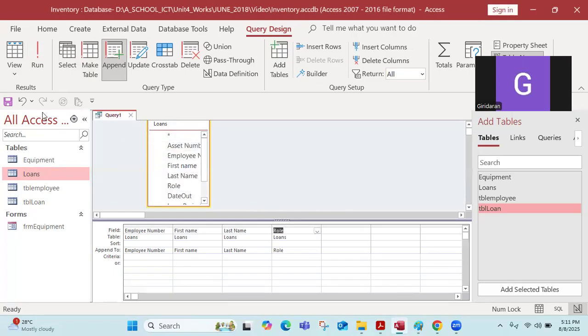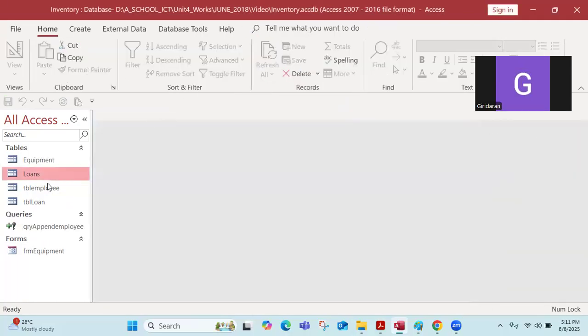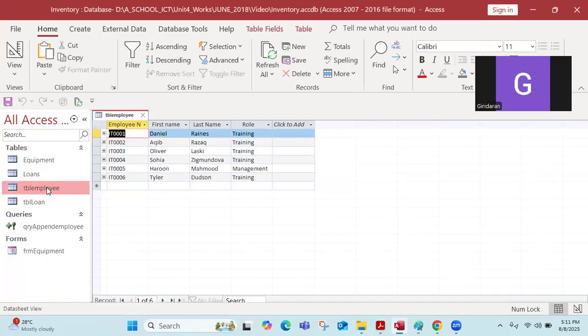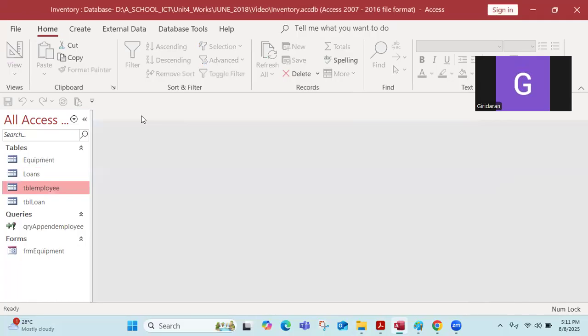Then you can save this query as append employee. When you go there, you will get the records here: 6 employees added.